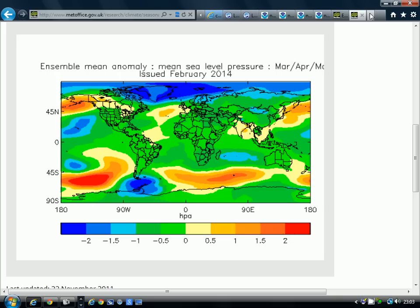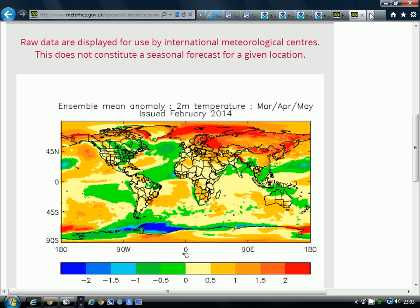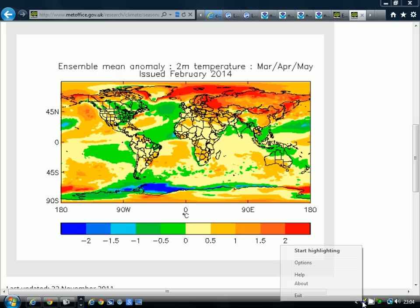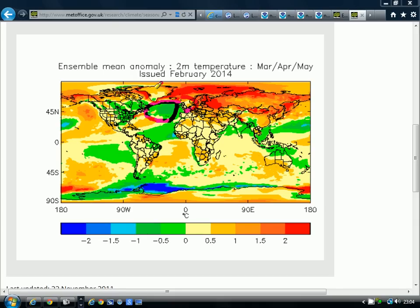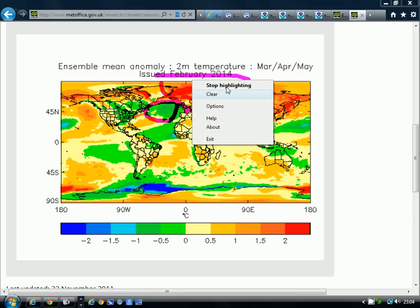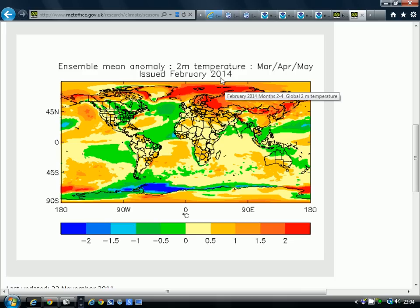That was sea level pressure, as I said. This is the temperature forecast for the spring, and it's going for mild to above average temperatures for most parts of the country in those lemon and orange colours. Cooler than average temperatures are out in the Atlantic, so they're not far away, but I think we're just about under cooler than average conditions. Notice how warm it is again to the north and the east, with all that red, very warm spring for Scandinavia and western parts of Russia, if that is correct.